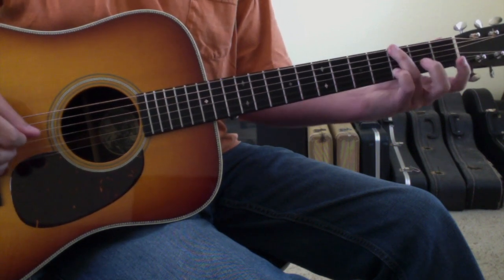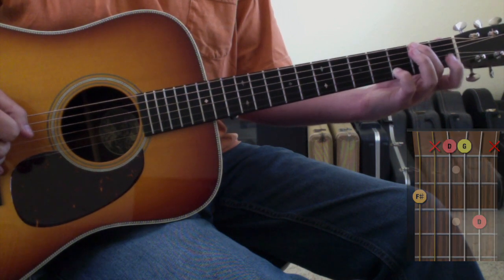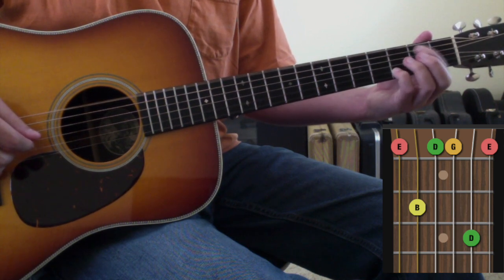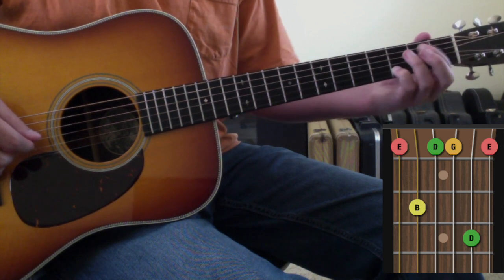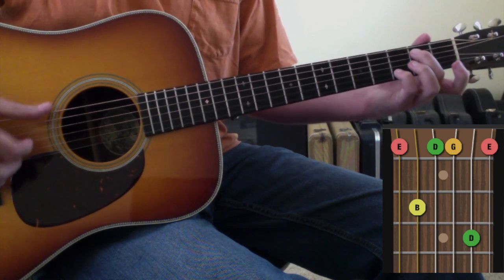minor. The way that you walk down is you move from the sixth string third fret to the sixth string second fret, and then sixth string open for an E minor. The way that I'm making the E minor is I use either my second finger or my first finger to put something on the fifth string second fret.